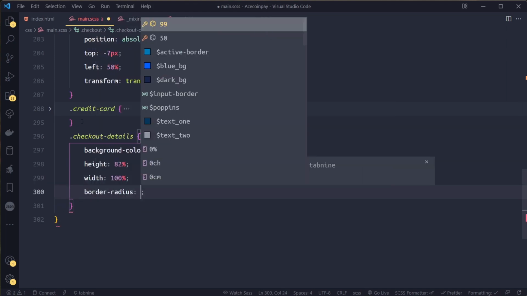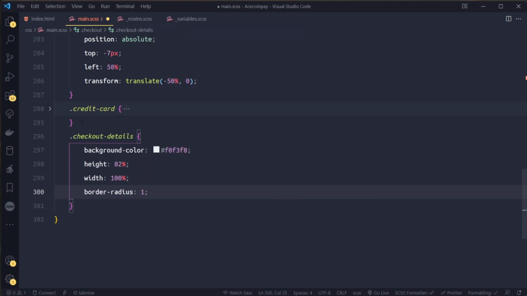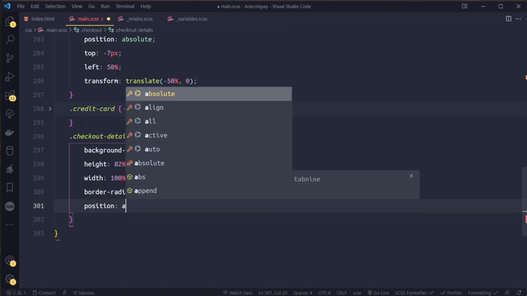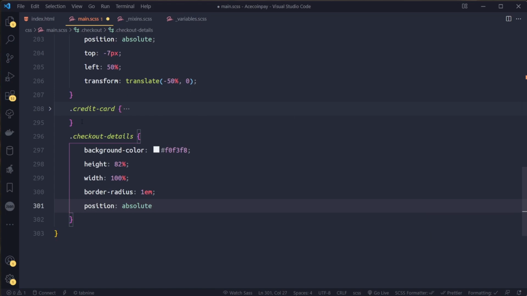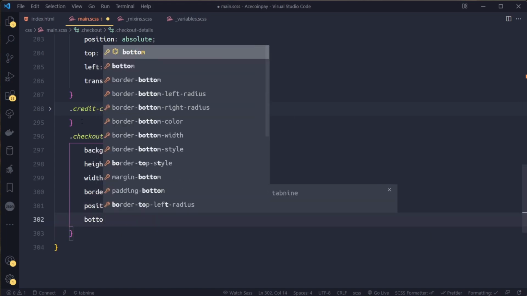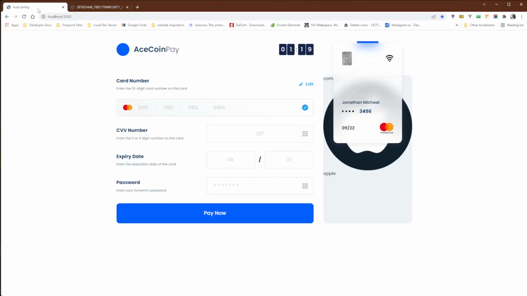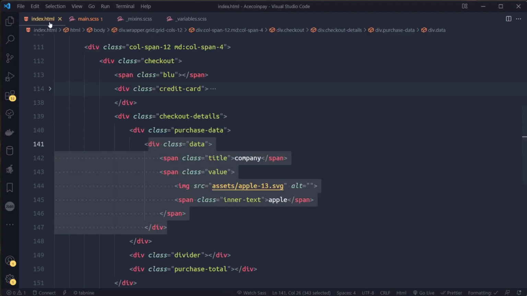Then border radius could be 1em, while we set position to absolute, and bottom could be 0. So let's see what happens. Okay, another style. You know what? No, comment this in at first.